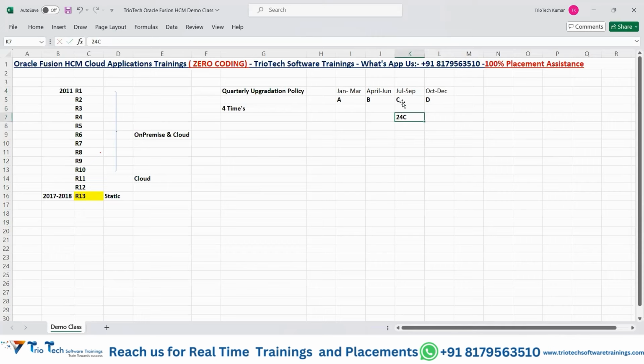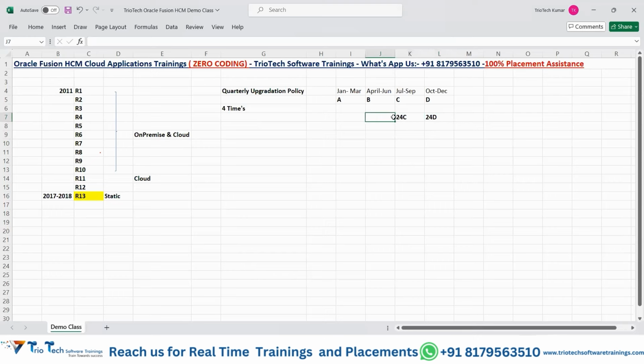So Oracle will give the quarter, that is C, the third quarterly upgrade we are in, team, in the year 2024. Next, when we enter October, team, by the time we complete the program, we enter October, right? That time the upgrade will be 24D.